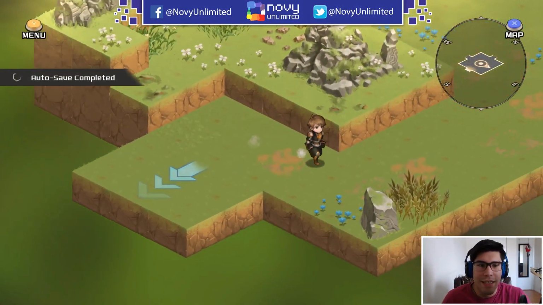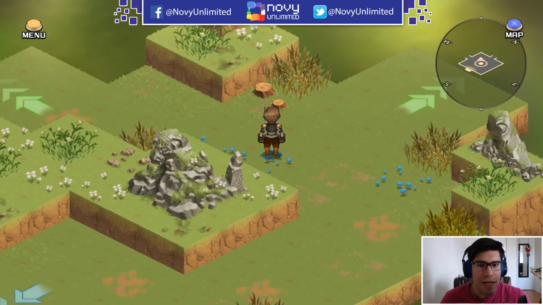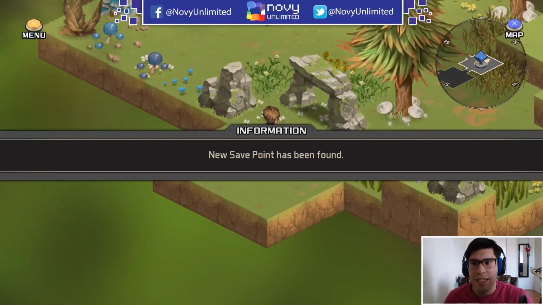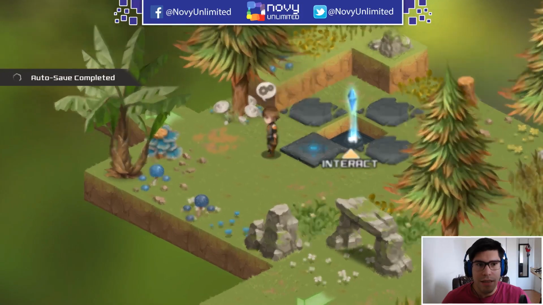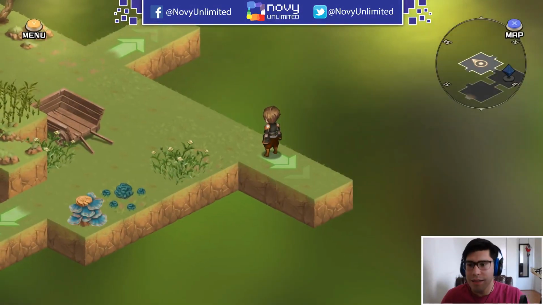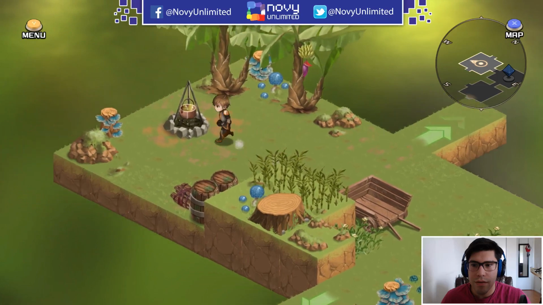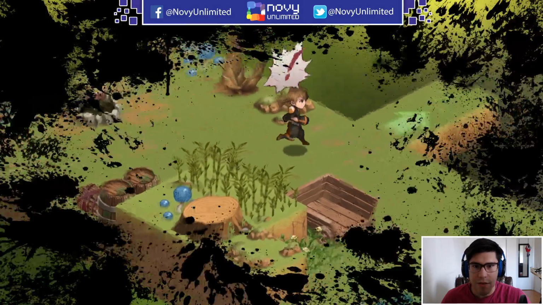Yay! Because I don't know if I could do these voices anymore. Please. North or west? Let's go north. Save point. So far, just a very small amount. It's still warm. They must be close. Don't know who they are, but they must be close.